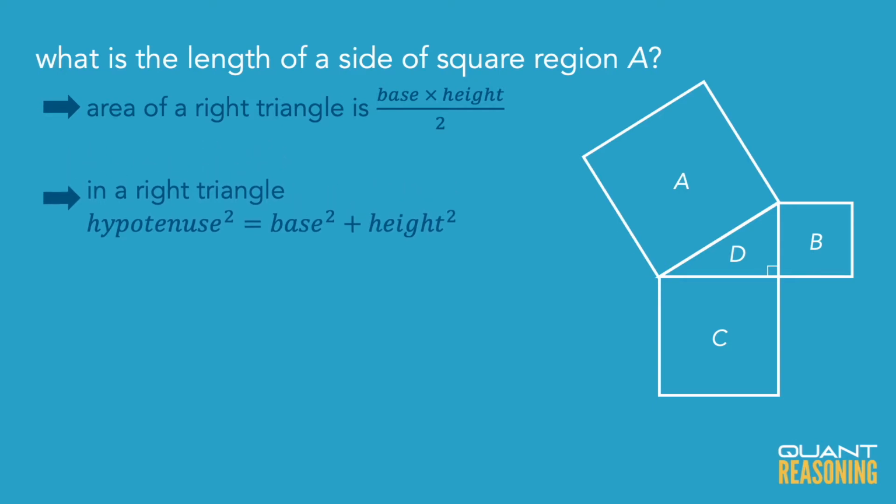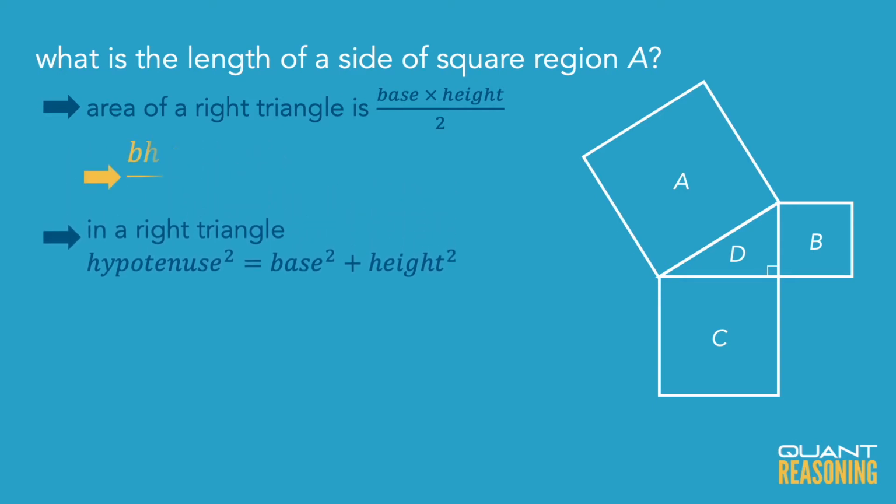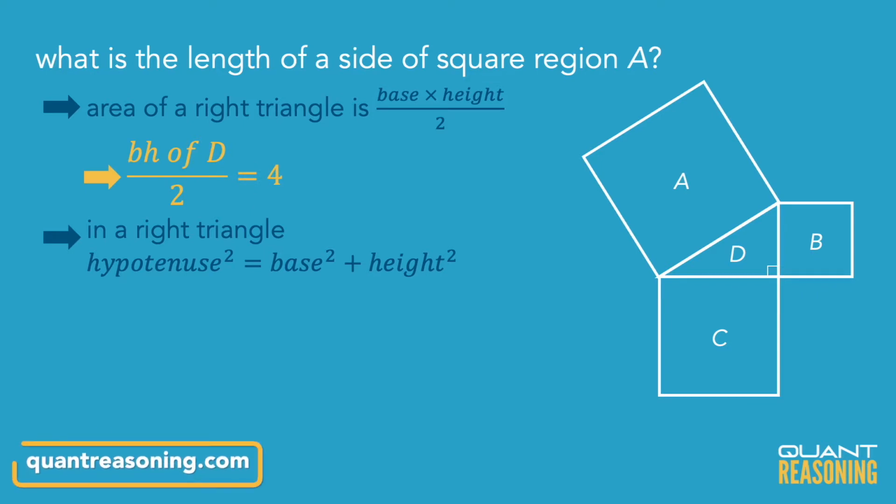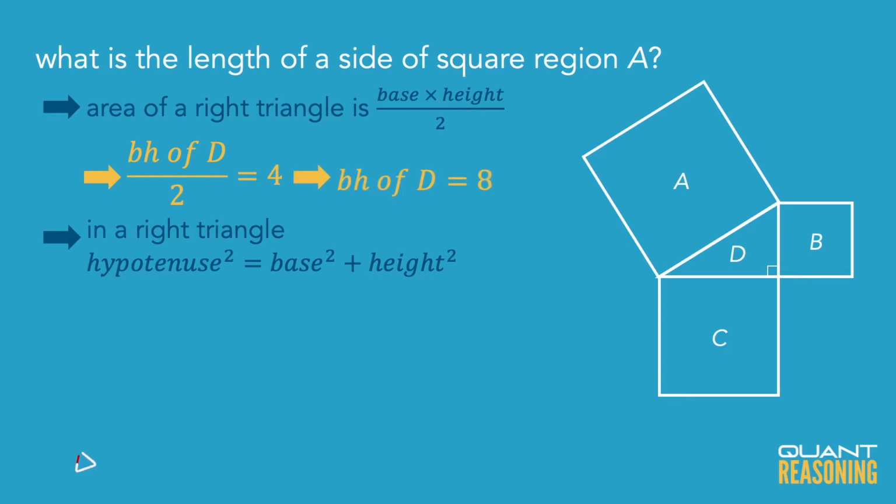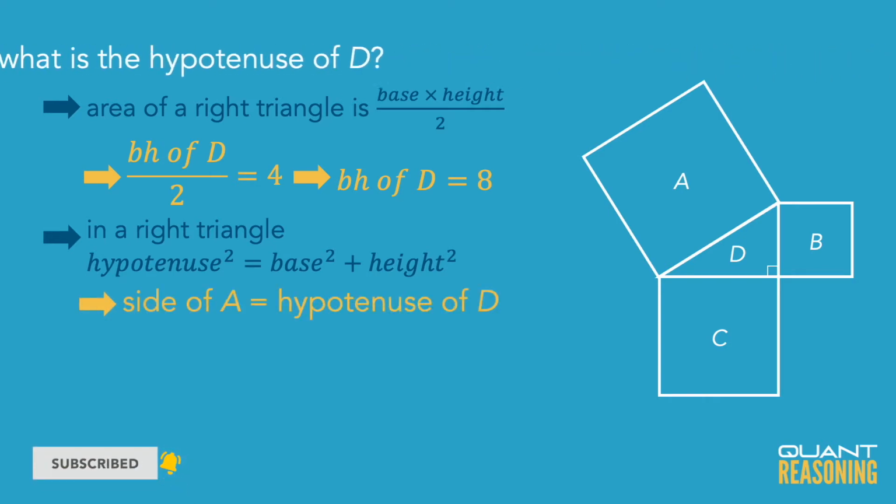The free info gives us the area of this right triangle, so we can infer the product of the two legs. Now I should note, we don't actually have to do any computations here because this is data sufficiency, but just for practice, if the area of the right triangle is 4, the product of the two legs would be 8. So we know the product of the two legs, and the question is asking essentially for the square root of the sum of the squares of the two legs.